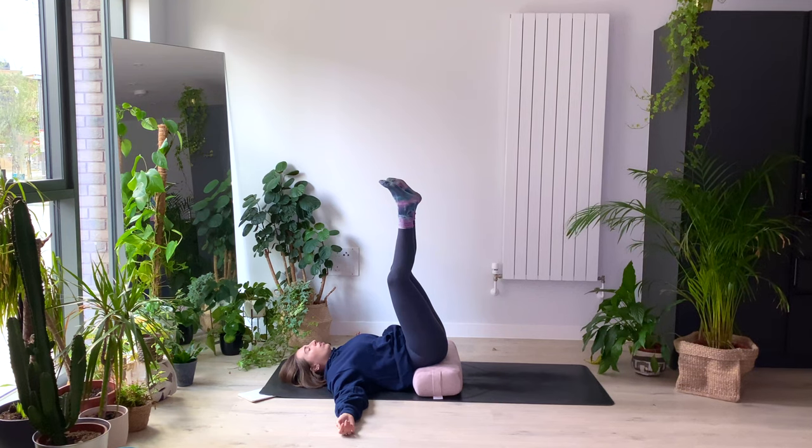Bring that focus back to your breath. Maybe back to that count of three, inhaling, count of three, exhaling. Or simply acknowledging the inhales and exhales. See if every exhale we can soften the body a little more, soften those shoulders, soften the chest. See if we can slow down our breathing. Around halfway through.